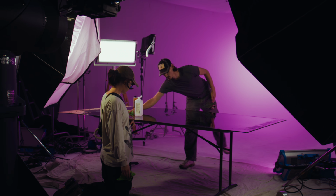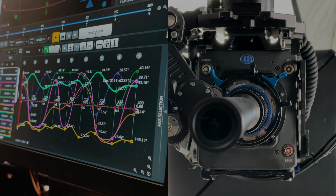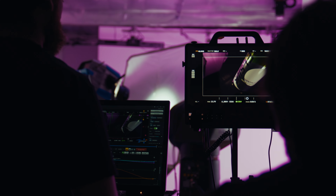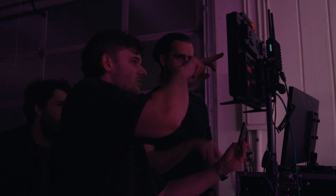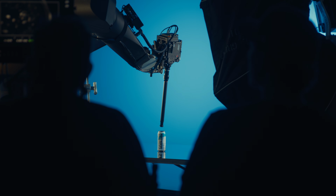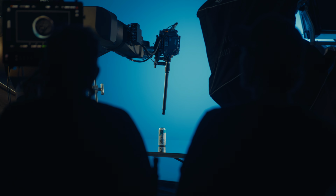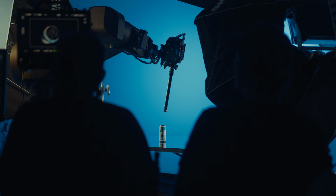So we're setting up the probe lens on the arm, and this is the shot I'm most excited for because I planned for this one to be the transition, right? We transition into the top of the can, and in my mind, this should feel like an FPV shot. Really, we're trying to make this can feel huge, and to do that, we're gonna use a probe lens because it allows us a perspective that isn't achievable with a normal lens, right? We're putting a 24 mil in a very small space, and it's gonna make the can feel really large, and then we're gonna come up the side and push down into the top of it.